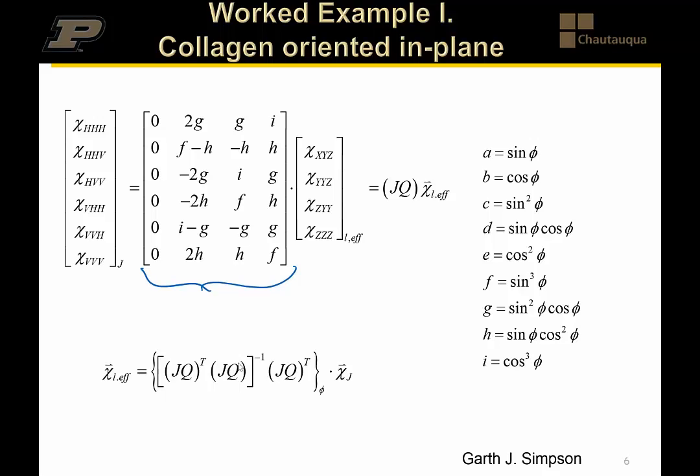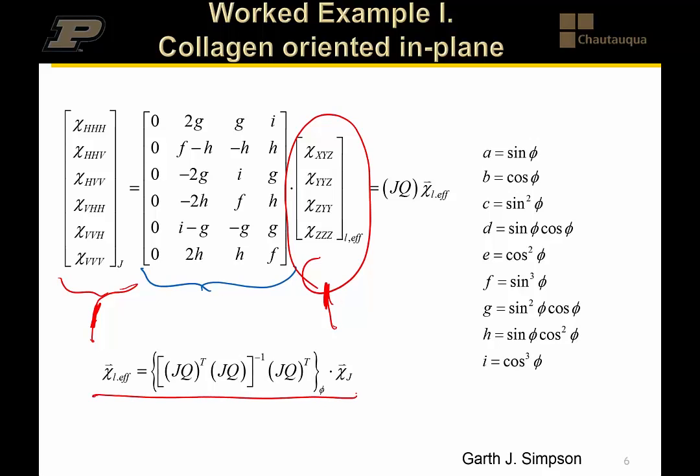Now, all of the architecture we have built up has been focused on interpreting the molecular nonlinear optical properties in terms of this effective tensor element. And what we're going to measure experimentally in the laboratory frame is the Jones tensor element. So how do we take measurements of this and extract these local frame tensor elements? The way you do it is just by inverting. You've got an 8x4 matrix connecting the two. So if you left multiply by its transpose and then left multiply again by the inverse of that product, then, with standard linear algebra manipulations, you can isolate the effective tensor element and write it in terms of what you measure experimentally, the Jones.